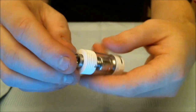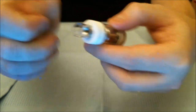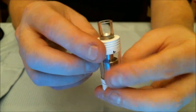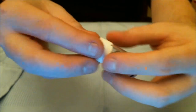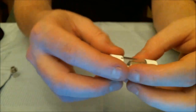It says a proprietary drip tip connection now because of the bore in that drip tip hole there. But it is a nice glass drip tip, really nice. But some people just don't like the wide bore at the top and prefer to use their own. So that's the drip tip. So we'll take that off and put that to one side.